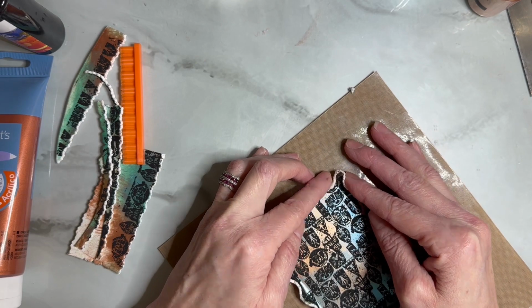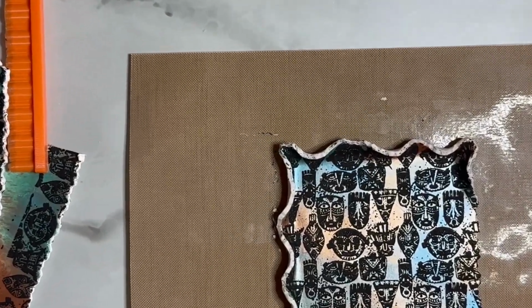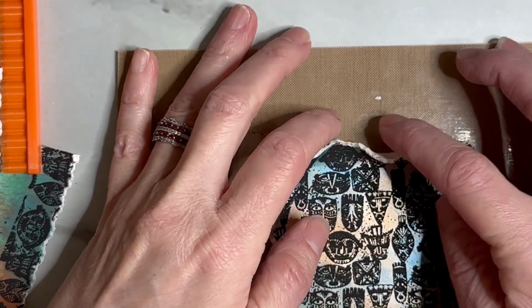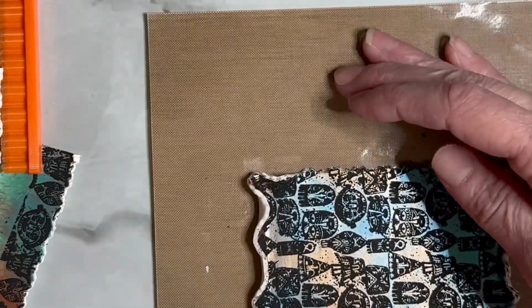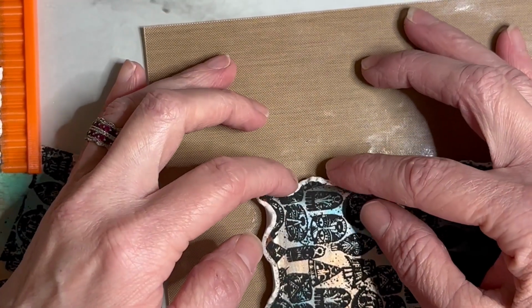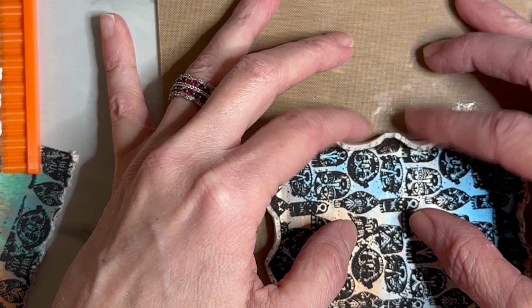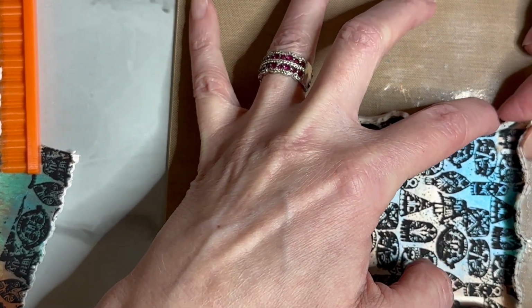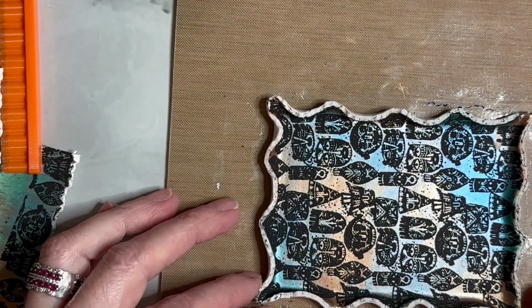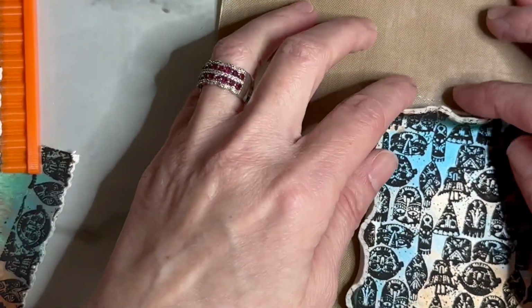So just watch my hands closely if you can to see how I'm doing this, because it's kind of hard. Let me see if I can zoom in a little bit more for you. So I'm just pulling little sections forward. I'm going to try to make sure they're even if I can. So loosen that up. You want to pull that up, and everything kind of stays right in place. Look how cool that little dish is going to be.